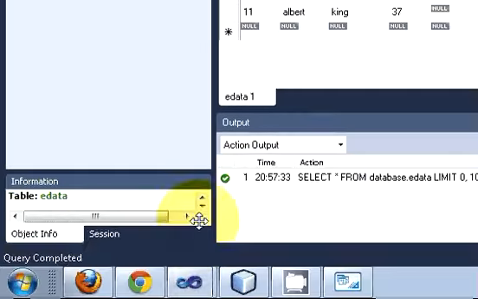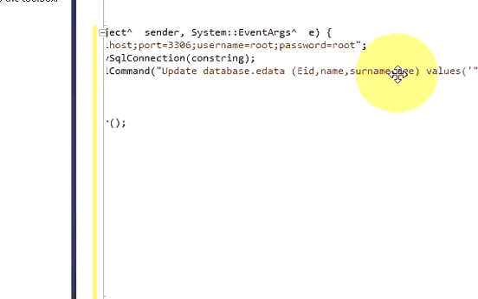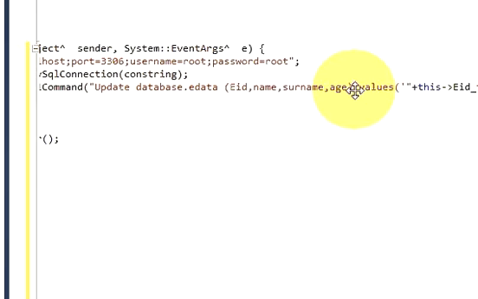Okay, so update database dot table, and just delete this. After this we will write value, also delete. So here we will write, first I will see what is my column name.